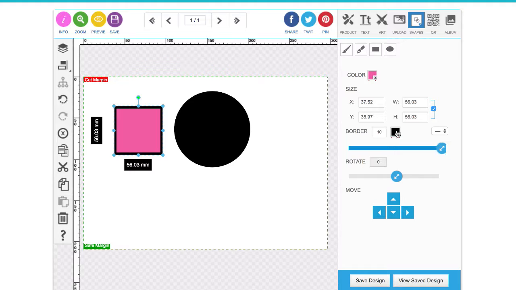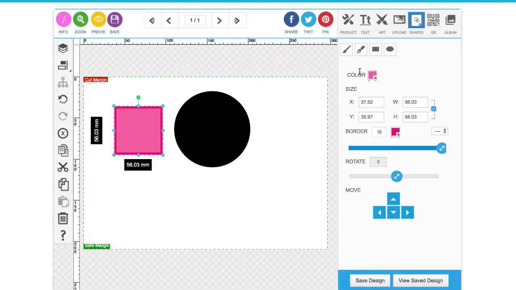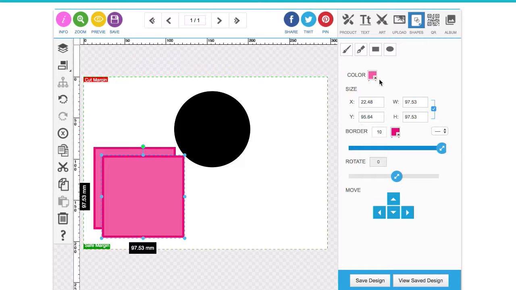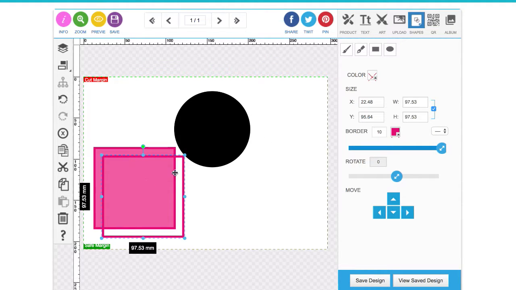And to change the color of the border, you can just go over here. So select your color. Okay, so you can change the color of your border there. If you wanted to, for example, put another border inside that shape, what you can do is just copy this square over here. If you hit this option, it duplicates the one you've just drawn. You can delete the background of that color by opening the color palette at the top and click across. So now there's no background. You can make that smaller to sit inside, and if you want to reduce the thickness of that border, do that.